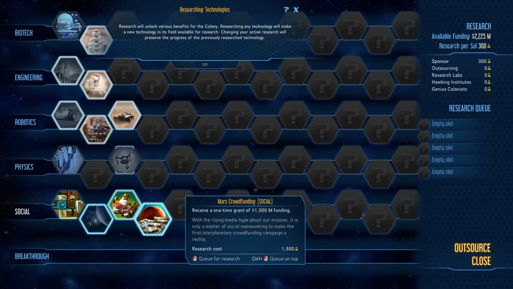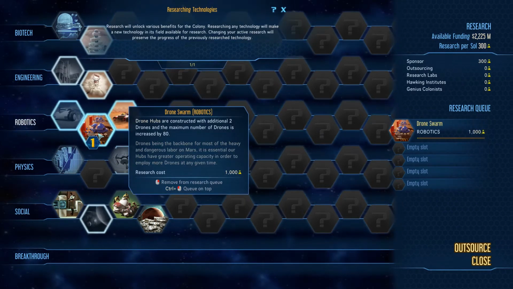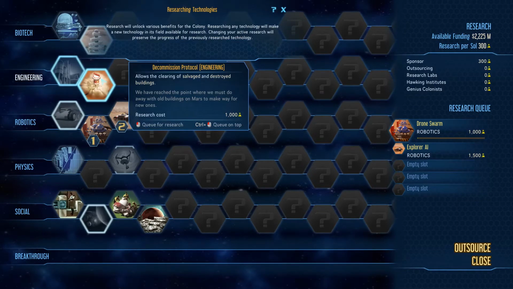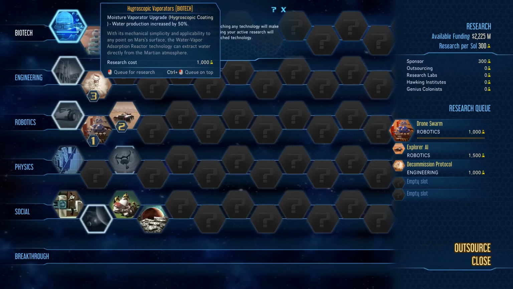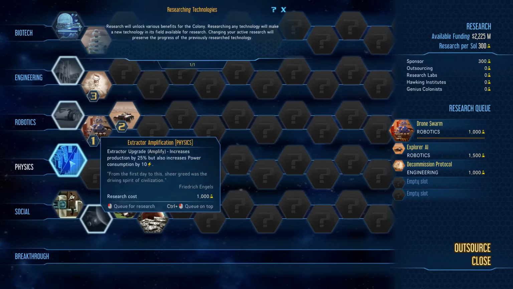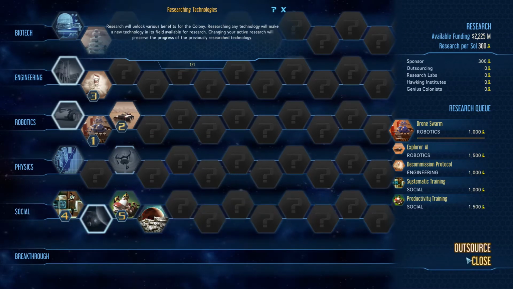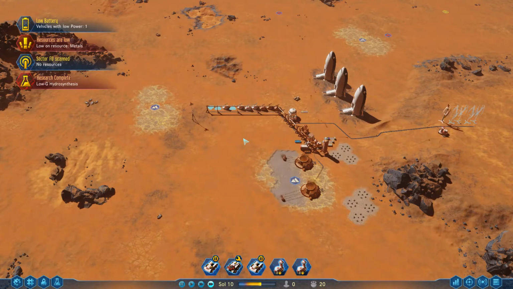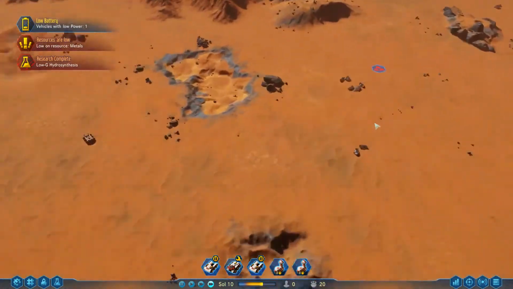Okay, what do we got? That will come in handy. We're gonna need that soon. Ooh, that's nice. That will be handy. We'll get these ones because those will be handy for our people when they come here, which should not be too long.